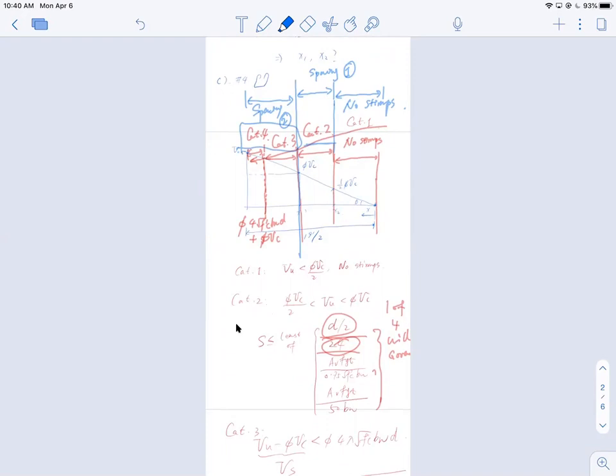In the exam, the critical question some may ask is, should I just provide the calculation for the 4 design? No, you cannot. You need to show us the full work of the 4 categories, and then show the rationale of picking 2 spacings in this shear design. In homework and exam, you will show the full work of the 4 categories, and then provide the reason behind the 2 spacing selections based on these 4 categories. All right, I hope this is clear.